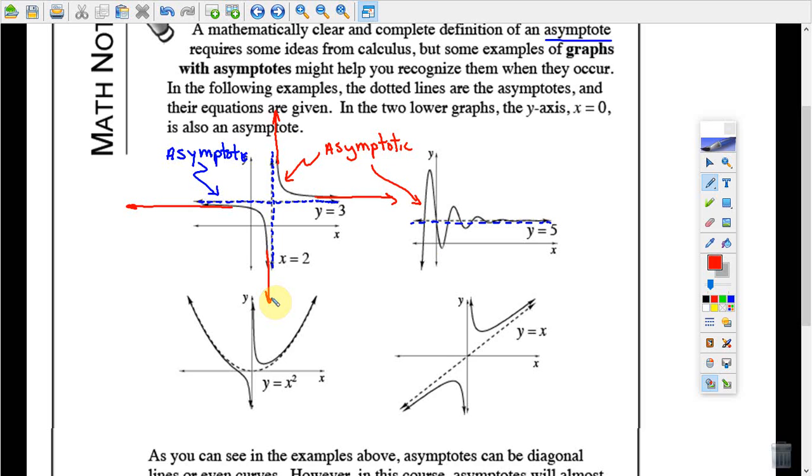You can get functions like this that have this wavy pattern, called dampening functions. They occur a lot in probability, actually. And so you can cross that asymptote. In this case, the asymptote is y equals 5, the horizontal line y equals 5. But the function itself is just continuing to approach that value of 5. And it's hopping back and forth on either side of the 5. And as you go closer and closer to infinity, it is going to get closer and closer to that 5 value.